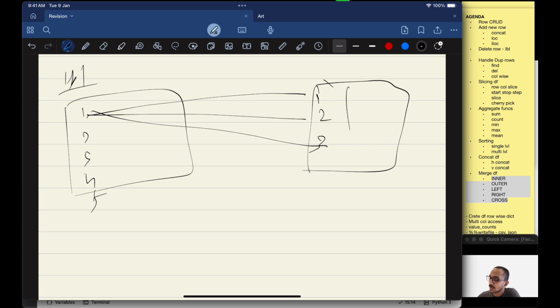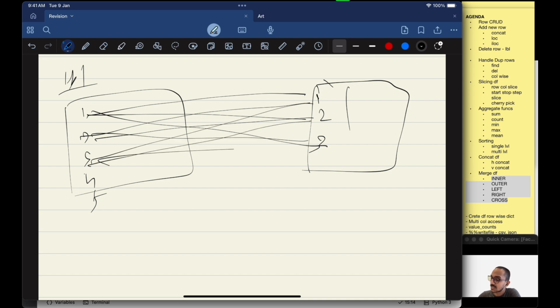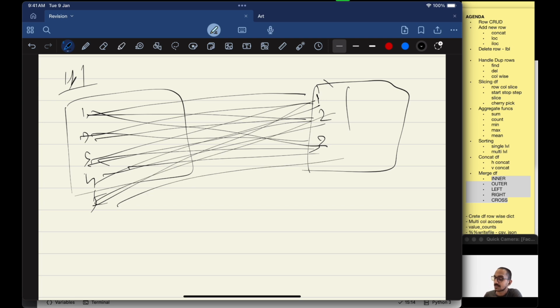So you will have this and this and this, and like this. The total number of records you will see is 15 of them in this case. It is 5 cross 3.